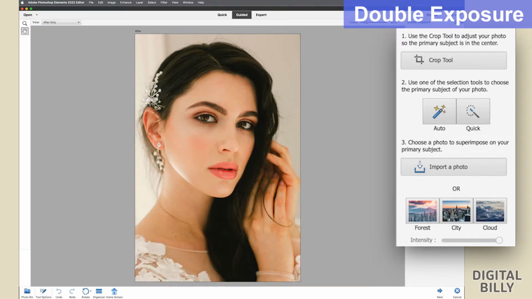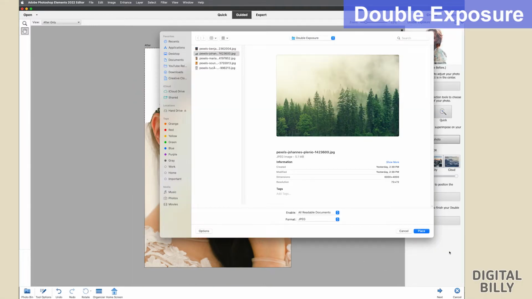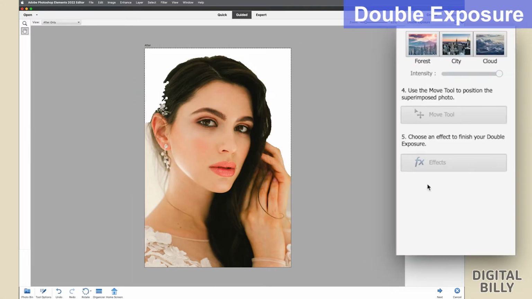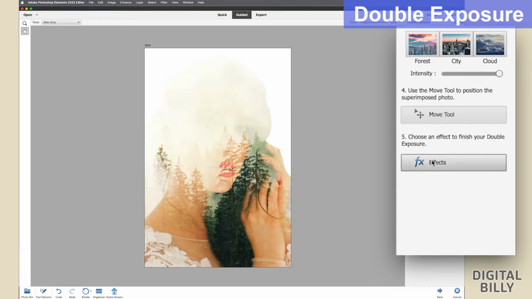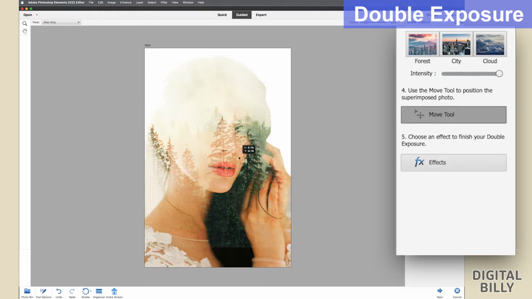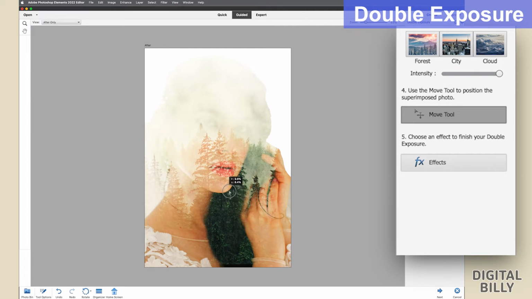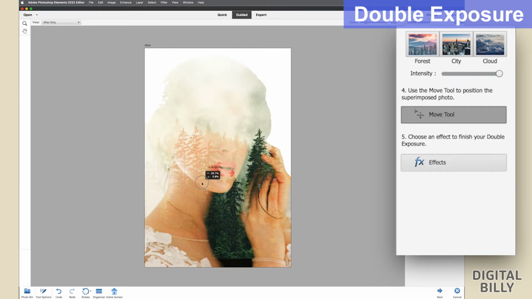Third, choose a photo to superimpose on your primary subject. Then you can move the background image around or adjust its opacity.